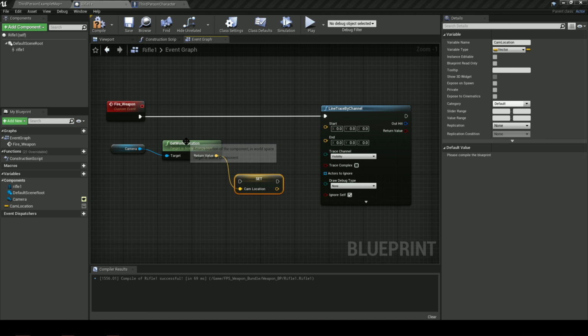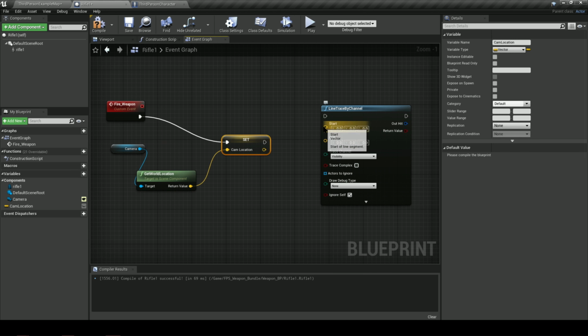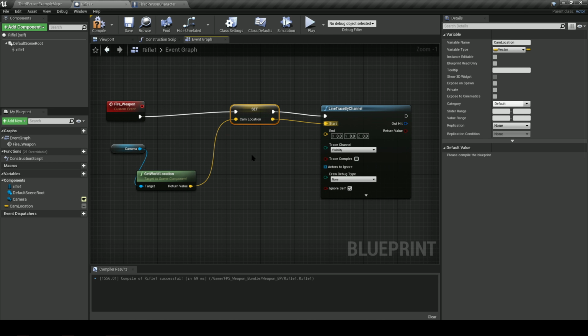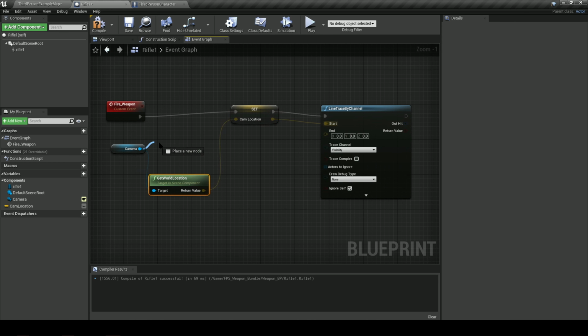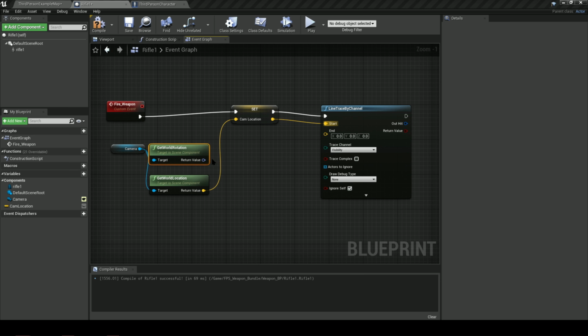And let's get that connected to the line trace by channel. And then for the rotation, we're gonna drag out from the camera again and type in get world rotation.